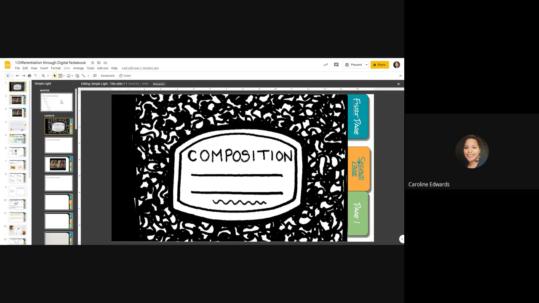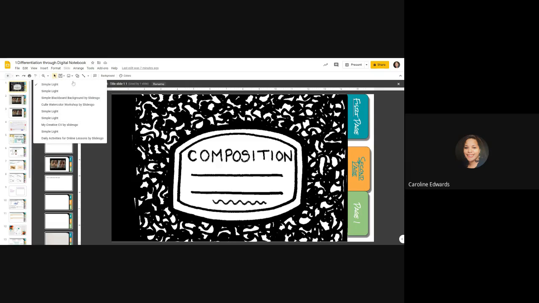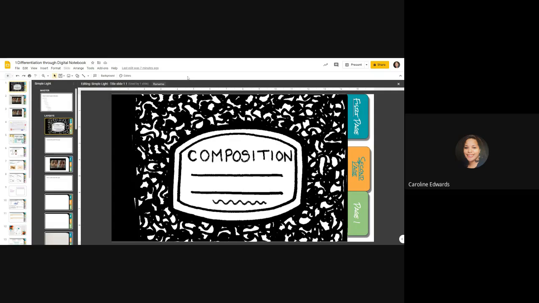All of the templates that I just sent you, you can use if you want to. You can download a background from anywhere else if that's what you choose to do. You could go to Slides Go, Slide Carnival. They usually have really cute ones if that's what you're into. If you like to make them a little more aesthetically pleasing, you can get one from there. And then make sure that you download it to Google to use it with a Google Slide.